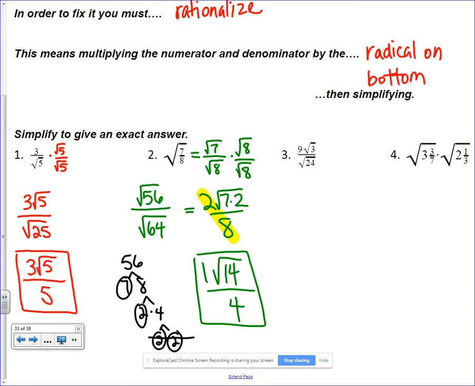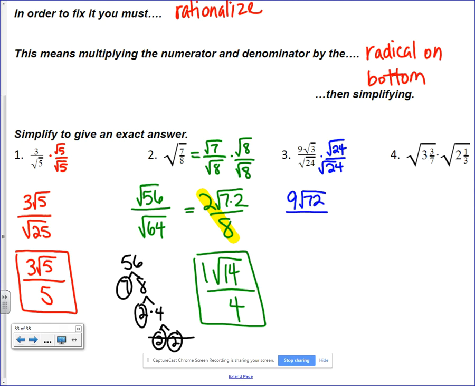All right, number 3. Problem here is that we have that 24 in the denominator under a square root. So we got to multiply the top and bottom by that. The 9 is outside of the radical in the numerator, so that 9 stays outside. Underneath, we have 3 times 24, so that needs to go ahead and be multiplied, and that will stay underneath the radical. We get 72.